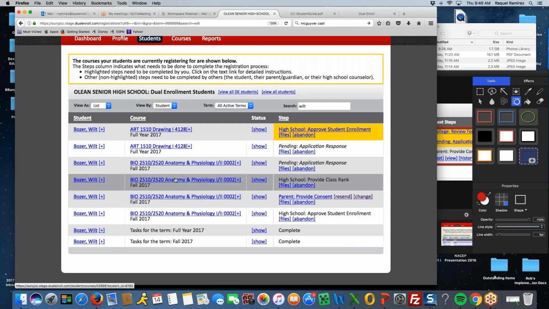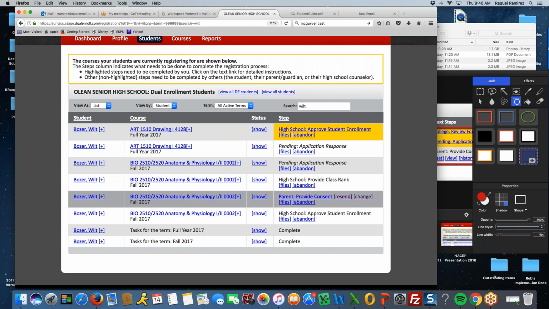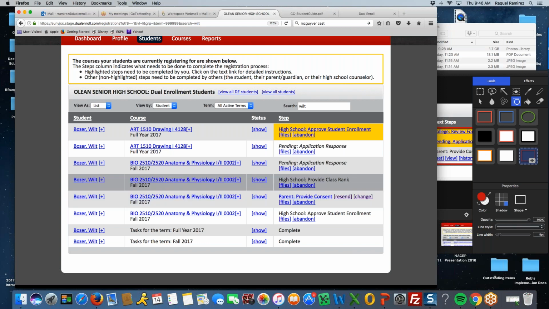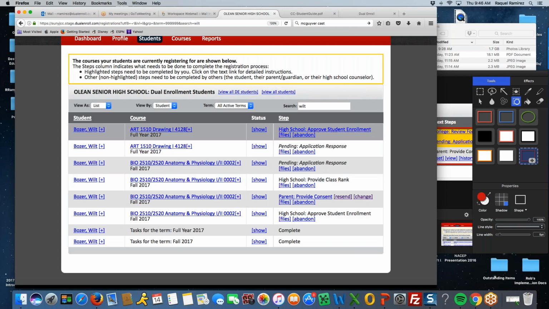You'll notice that it does say high school approved biology, but if you'll remember, these were at the BOCES location. And so you at the high school will be able to see that. You'll be able to see what your student is doing. You want to know that your student is trying to take a class at the BOCES, but that step isn't for you. It's not bright yellow. The BOCES person will have to log in and approve that choice, but you will be able to see what's going on with your student. So it's kind of nice because at all times you can tell what's going on with a particular student's registration.